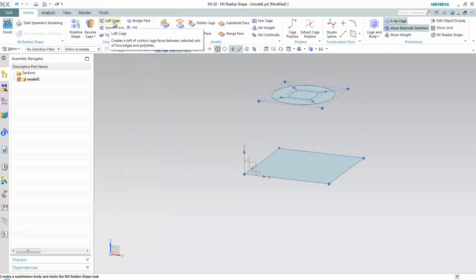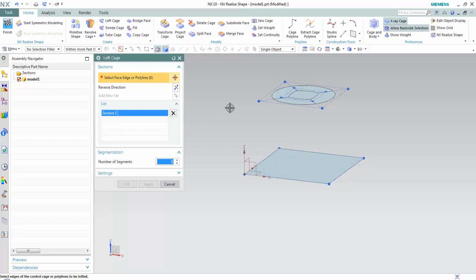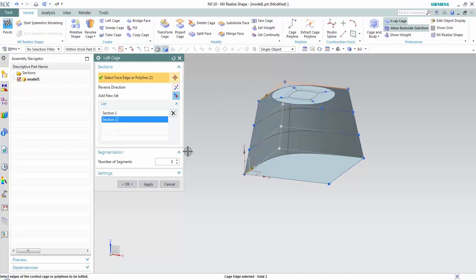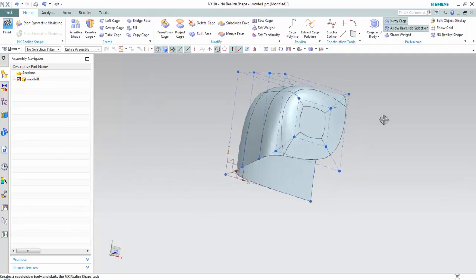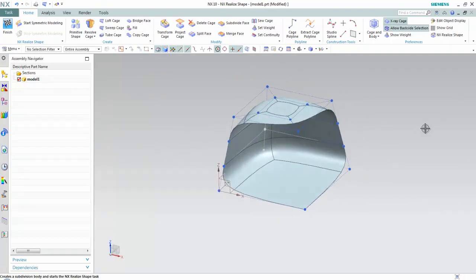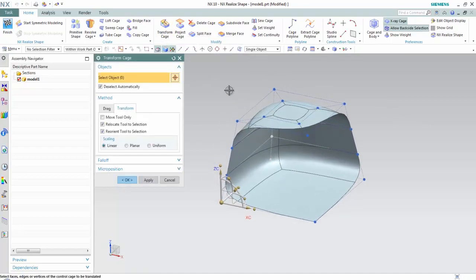So I could even do something like a lofted cage. Like I said earlier, if you're familiar with doing through curves or through curve mesh or anything like that, we're going from section to section. So if I pick these two edges, I can do add new set and say go ahead and loft it to those two edges. Now when I hit OK, notice how it once again builds the curvature, trying to maintain that curvature continuous condition. We'll talk about it more as we go, actually a lot, being able to transform the cage. I can pick edges. I'm just going to hold down Control.